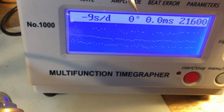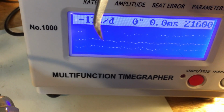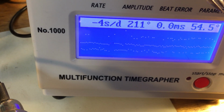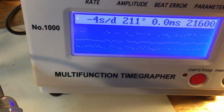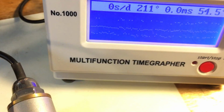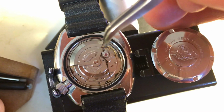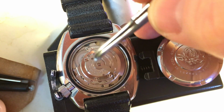Numbers are not great. My machine is really having trouble getting a lock on it. We can see that it's got a lot of beat error and it's kind of hacky and messy. 211, hey, man, that's not bad. So we can infer that the pivots are in decent condition, and that the movement is intact.